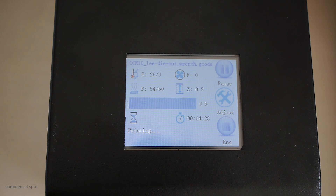Personally I would prefer the display on the front of the control box rather than on top, but this is only a personal preference and no big deal. The software is very easy to understand and very easy to operate — no rocket science here. You can start printing very fast.